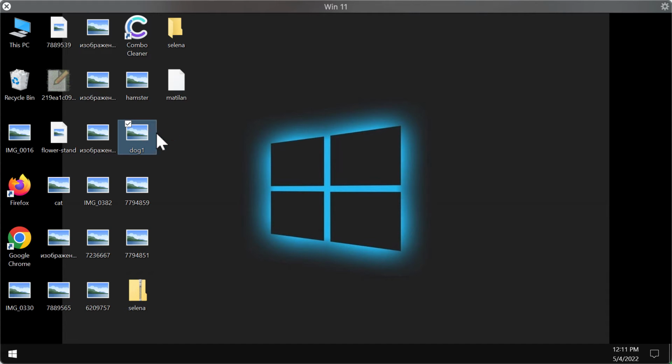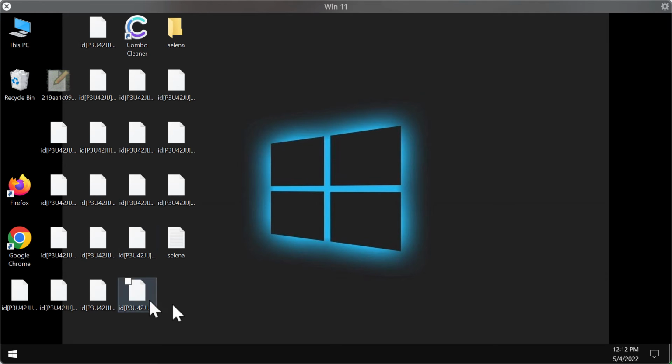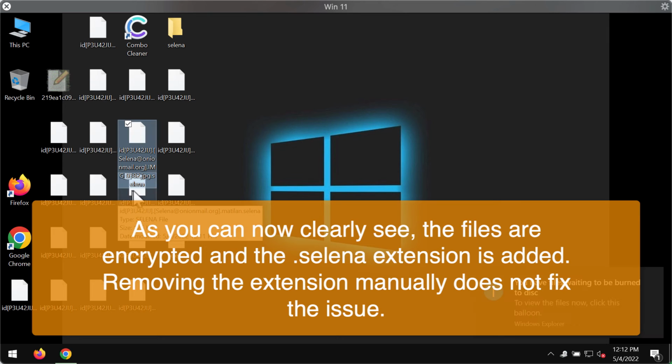When people try to open the specific file, they just cannot open the file anymore, and the files are no longer accessible. This is all because this particular ransomware encrypts the files and modifies them considerably. It adds this special Selena extension, and also some other information is added, some unique identifiers, some email address, and finally this Selena extension after the main file extension.